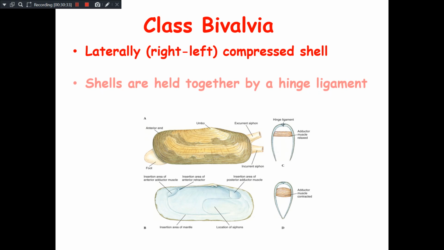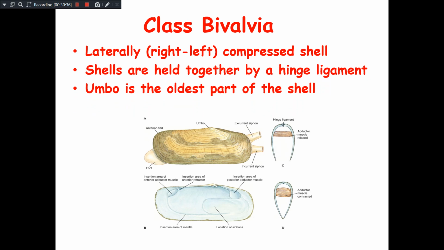Coming to the bivalves, the name itself says bivalve. There are two shells laterally, right and left, compressed shells, almost flat. All in Kannada, what you call belchu, they belong to this class, and the shells are compressed shells. And the shells are held together by the hinged margin. This is the hinged margin, where the two shells are held together. But in this part, they are open actually.